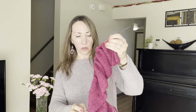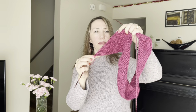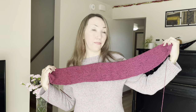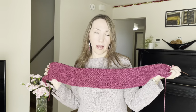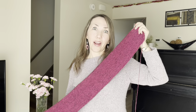I'd like to show you how much it gave me. So now my shawl is much bigger, and this corner here, you can also see, is so much bigger. Now I started the second ball, and we'll see how much fabric the second ball gives me. I have four altogether, and I'm really hoping that it will be enough for one triangle.